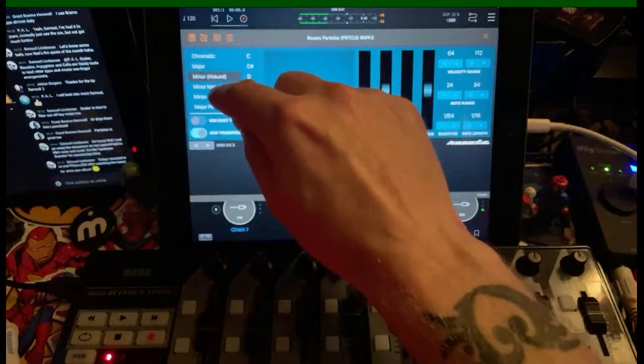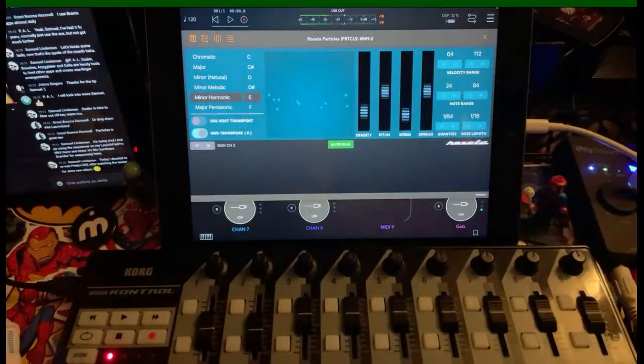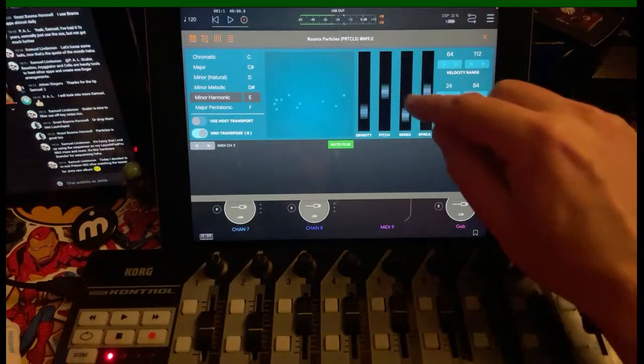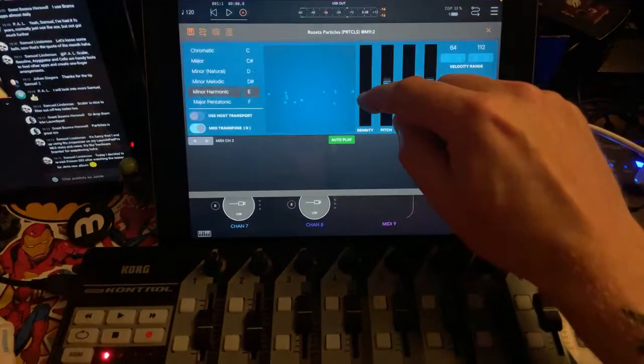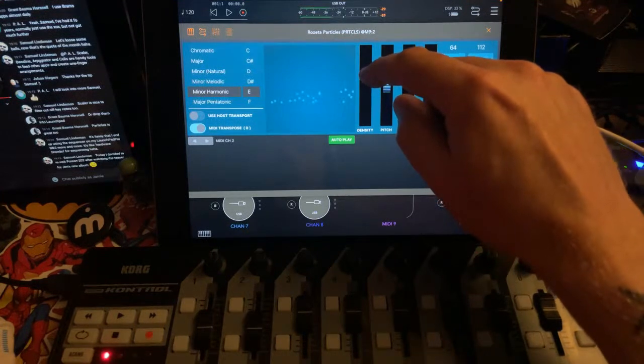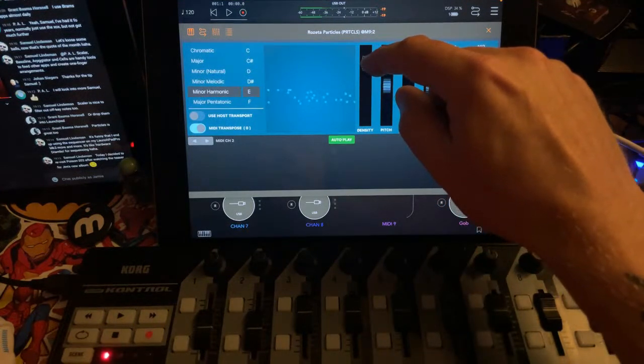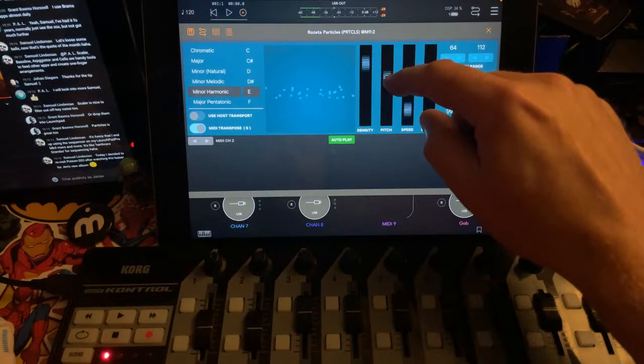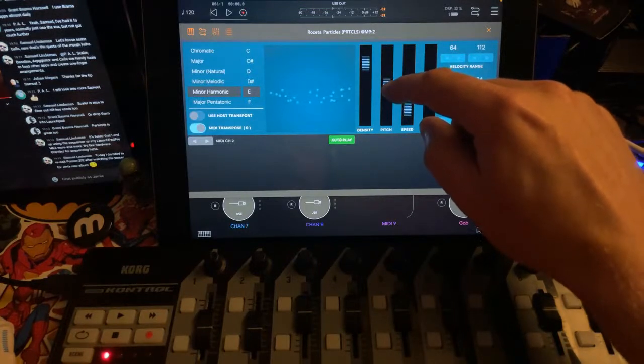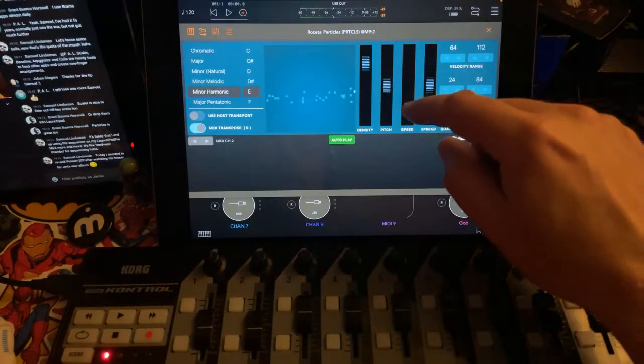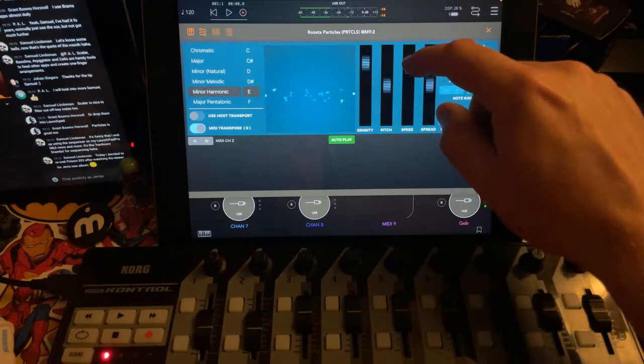So first thing we ought to do is make it the same key as the other one. That would be a good idea. And we can do stuff like add more balls by turning up the density. We can change the pitch. Make them move faster.